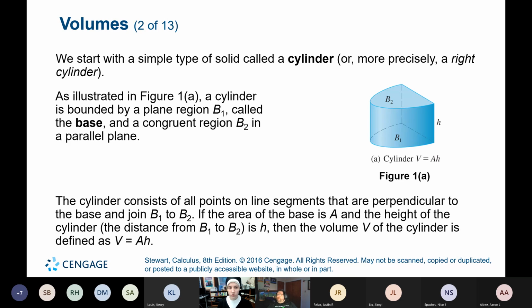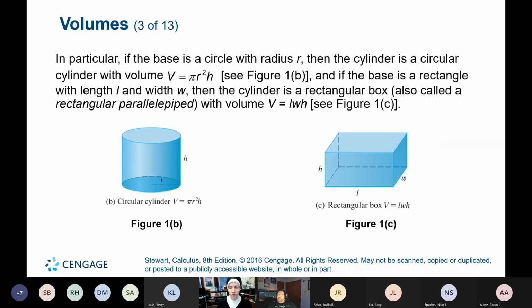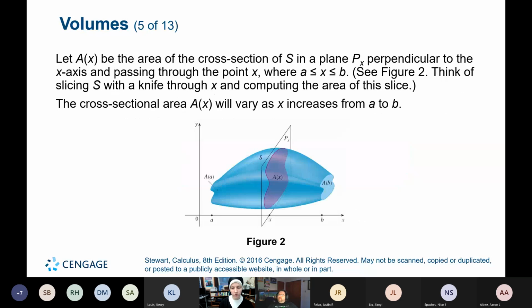Typically you can find volumes of cylinders and rectangular boxes. Those are pretty simple and straightforward. You'll probably learn those in middle school, and if not, in high school geometry. So we've got those formulas. The problem is when we start looking at shapes that are a little bit crazier, like this shape. It's not a uniform shape that we're going to be able to find the area or the volume of. So when we're finding the volume of a shape like this, we need to look at the functions that make the curve of that shape, and then we use that to do the actual calculations.